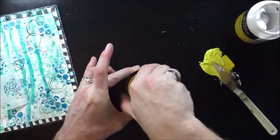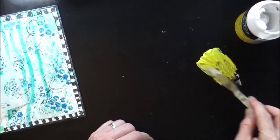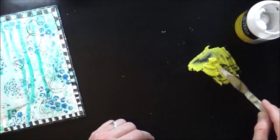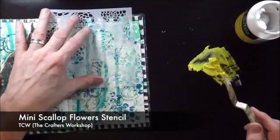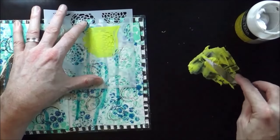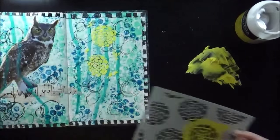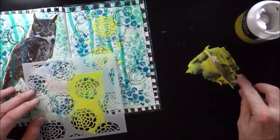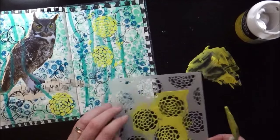I was very pleasantly surprised actually, after mixing the paint in with the modelling paste, that the paint didn't dull down very much. It still stayed extremely vibrant. So there's a nice tip: adding the Dilutions paint to your modelling paste, you can create whatever colour you want. And if you missed my little on-screen note there, this is the Mini Scallop Flower Stencil from TCW, the Crafters Workshop.